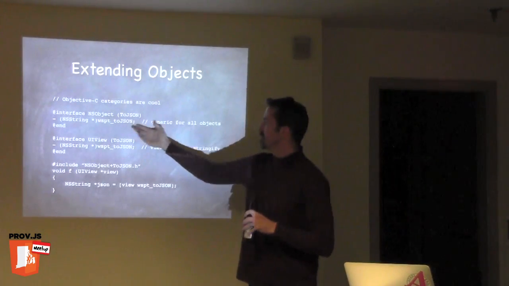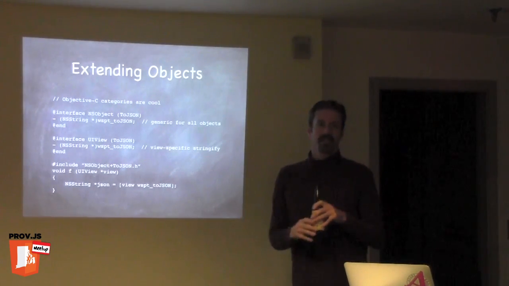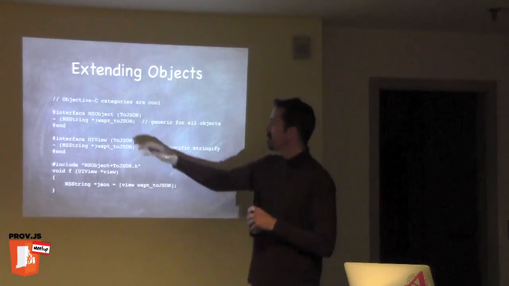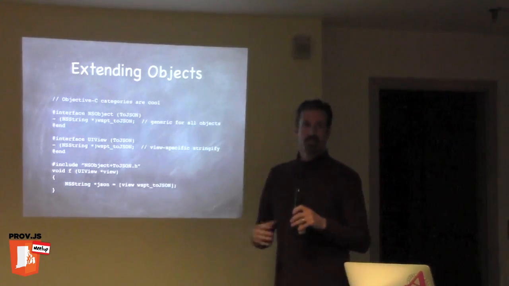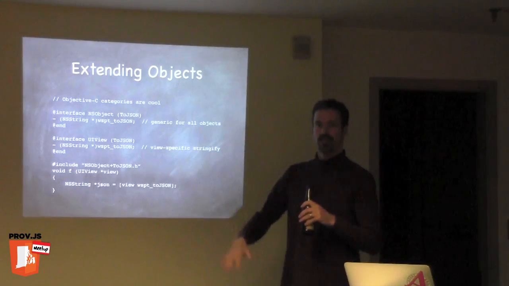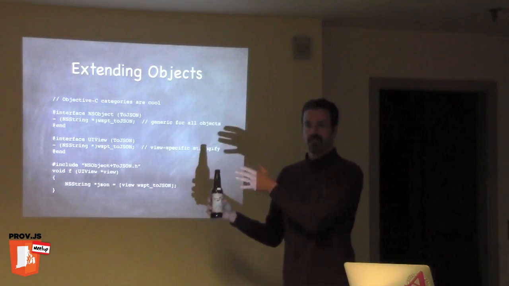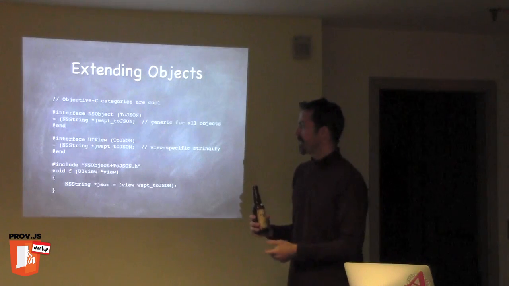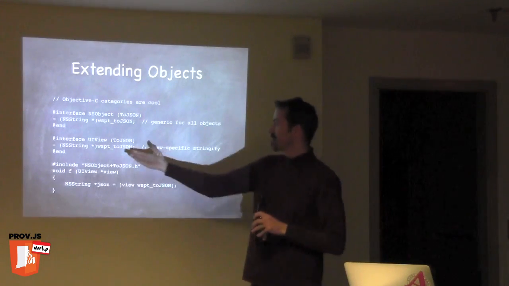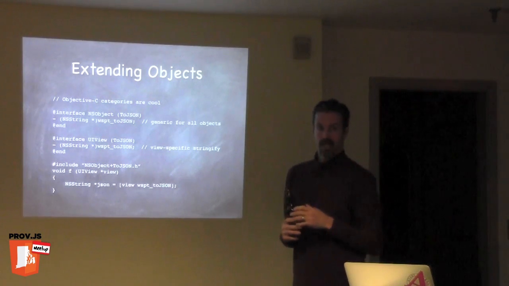So like serializing to JSON, right? That's something that back when they wrote these classes, they didn't foresee, but it's very useful to be able to add functionality to the class to be able to do that, and then actually have it be something that can be overridden. These are just like class methods. You can override them in subclasses, and it all works. So you can add your own polymorphism to somebody else's library, which is tremendous, because especially in this world, there's a lot of open source, but there's a lot of closed source. Like all of Apple's stuff is closed source, so you can't go in and add JSON functionality this way.